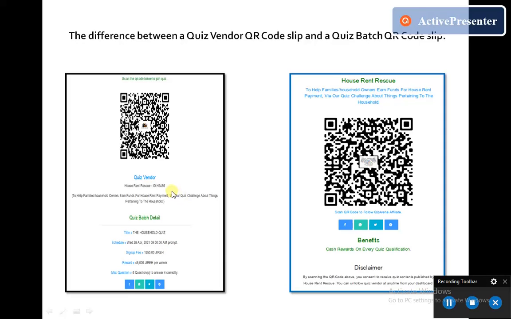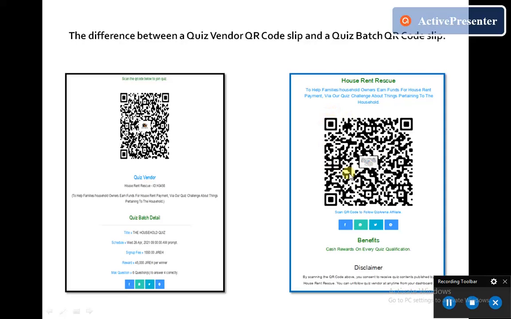your friends. On the other hand, we have the quiz vendor QR slip, which by textual composition has the quiz vendor name on top, then the vision statement, and then the QR code. To further help us identify which slip is which, the quiz vendor QR code slip barcode tends to be larger than the quiz batch QR code slip.